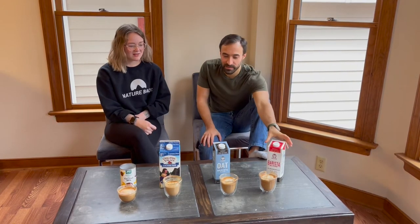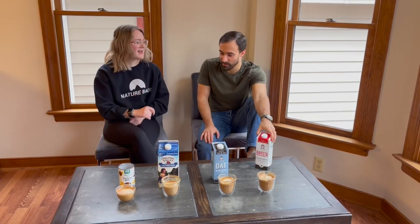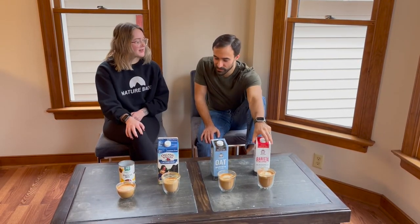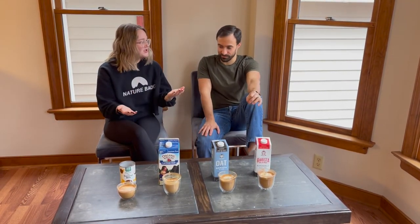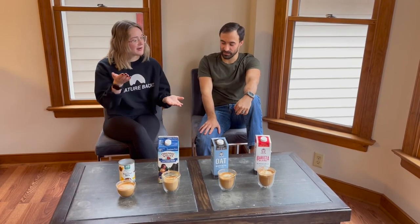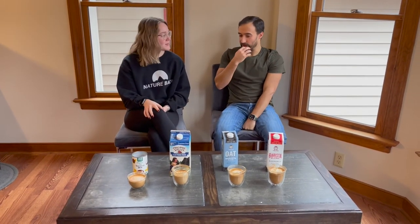It's probably like a four. We gave almond milk a four, and I would say coconut milk also gets about a four. They kind of balance each other out — one being better for latte art, but one being better flavor-wise. Both fours. So oat milk got an eight and lactose-free milk got a nine.